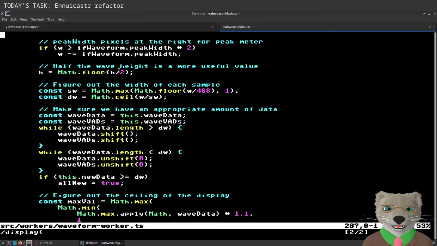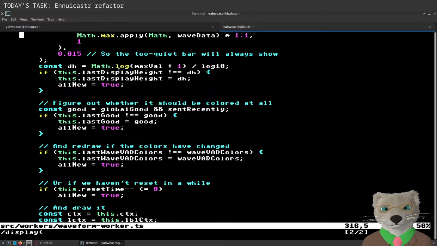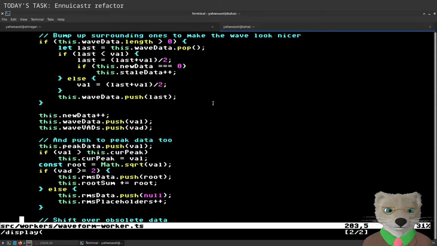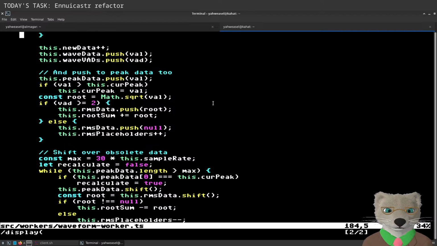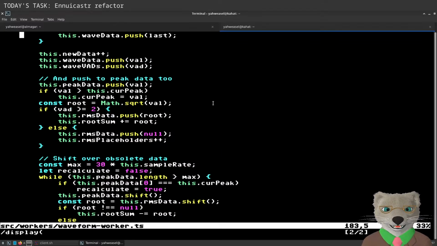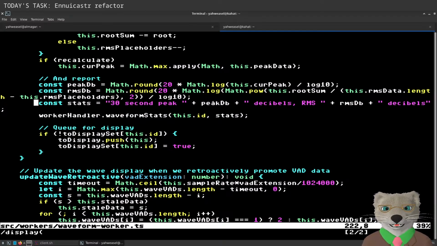It just goes over the list and displays them all. I'm really groping around to try and figure out what could be happening here, but the fact that it is receiving on two waveforms, like on two IDs, and it's going all the way through, which I already knew because it at least makes it to this point because it does the reporting, and yet it just doesn't draw? It just doesn't draw for some reason? Why not? Why not draw?